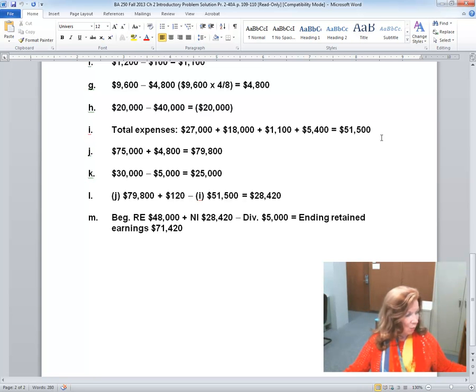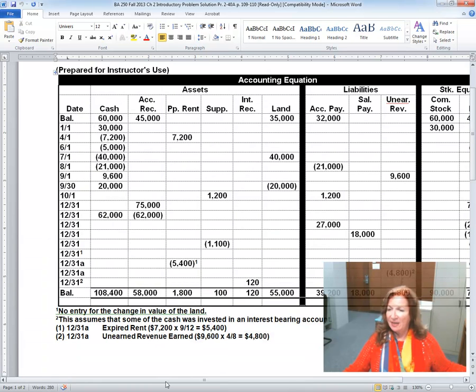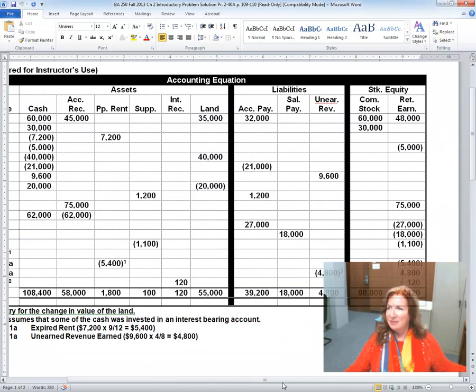So then J, what amount of service revenue would be reported on the income statement? So now we're looking for service revenue and we're looking for the income up here in this statement. You can see why it's much easier to have these identified, and it's much easier to have the cash flow statement activities right next to it. That full effect worksheet is so much easier to use, but we don't have that in this problem, so we have to keep looking up and down.